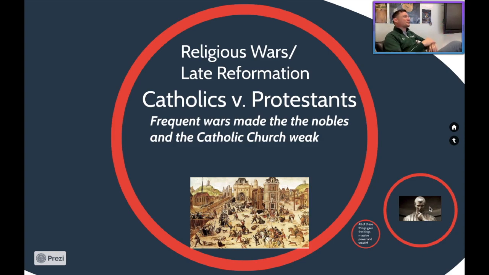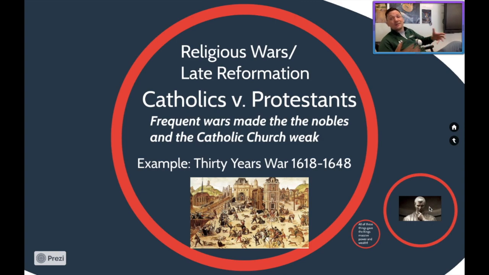You also have to understand, too, that some of these religious wars are going to be massively chaotic, right? Crazy intense ones. For example, like the 30 Years' War, right? The 30 Years' War took place in 1618 to 1648, and it's actually going to lead to the death of over 3 million people in Europe due to famine, death, pestilence, sicknesses, all these other different things. And it's going to lead to the death of millions of people, weakening the church, losing even more followers, losing even more money, and losing even more power, right?